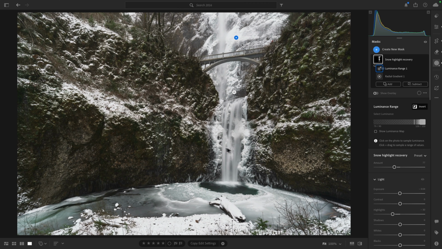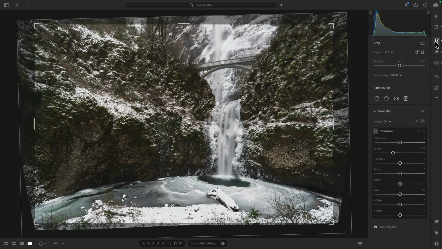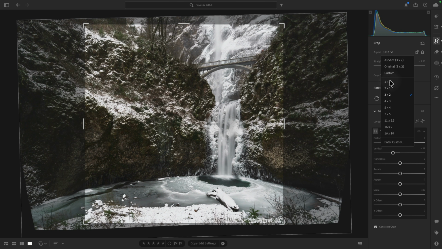And now that I'm looking at this photo, remember how I mentioned that I'm not as worried about kind of the snow and stuff over here? That's because this whole area here is pretty much, I would say, dead space. It really doesn't lend itself to the photo other than allowing me to put the bridge more on the right third of the frame. But still, I don't think it's very helpful. So I'm going to go to the crop mode here again, and I'm going to change the aspect to 1:1.